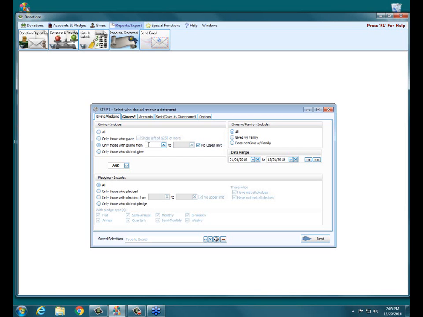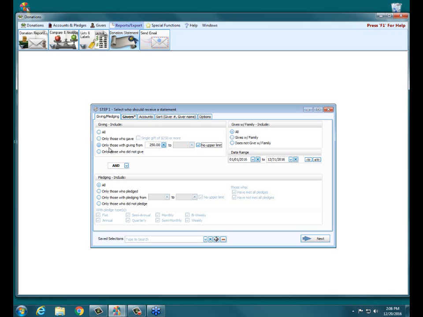Say we only want to produce statements for those that have given 250 throughout the year or more, as opposed to a single gift. No upper limit is the default. But if, say, we want to produce statements for those who've given from $250 to $1,000, you can set that control. Otherwise, no limit is the default, basically everybody that's given above 250.